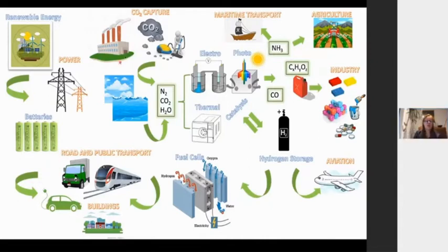And then we are still going to have a lot of CO2 captured from the atmosphere, in particular if we want to generate fast hydrogen. At the beginning, this hydrogen will need to be blue hydrogen, meaning it is still produced from gas reforming with CO2, and we can capture this CO2 and then convert it either via electro or photoelectrolysis or thermal catalysis into chemicals and materials of the future.